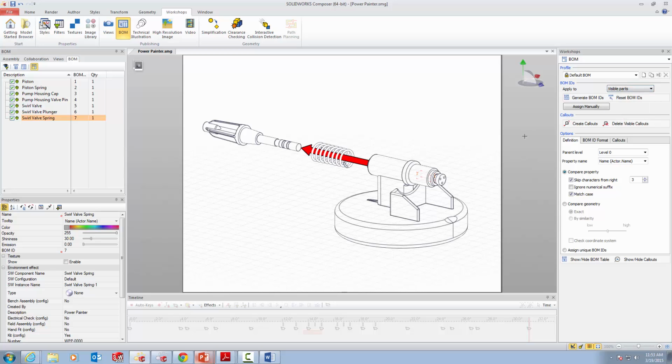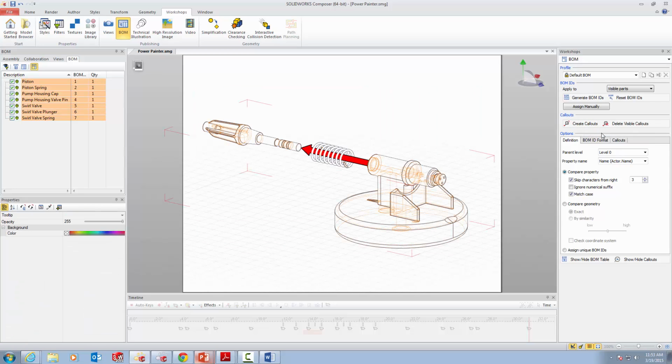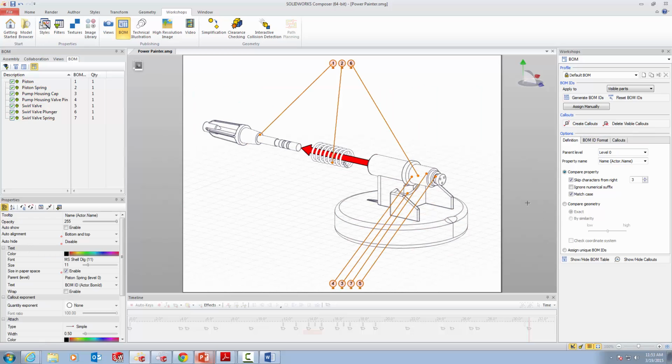It's really up to you. And once I've created all my BOM IDs, I can select all my parts and say create callouts. You see it automatically creates all the callouts.